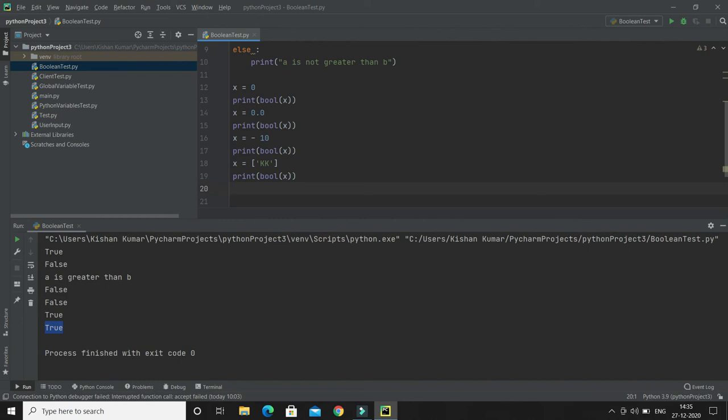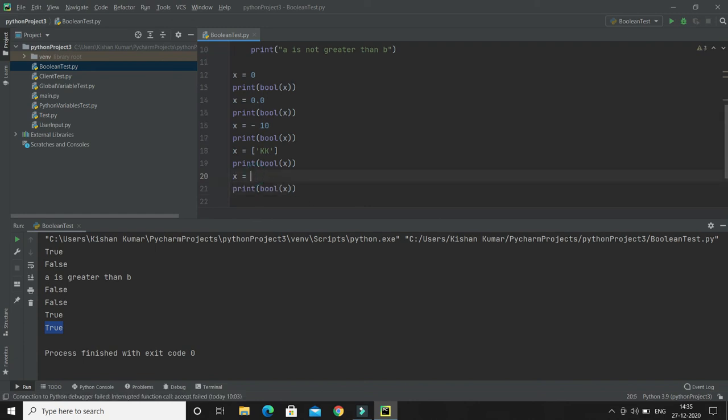Apart from that, the bool function allows you to evaluate any value and give you either true or false. Let's say here I'm going to assign one string, let's say kk, and I pass that string over here. This is a non-empty string, so it will return true. Let me show you.